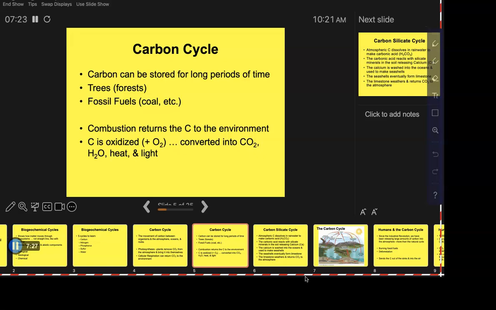Fossil fuels, again, is another huge storage place. You're well aware about coal. You can't really go very far without hearing about the evils of coal. But even oil and gas, not great with regards to releasing carbon once they're combusted. Again, coal's really easy to see because pretty much everybody knows that coal is old plants.